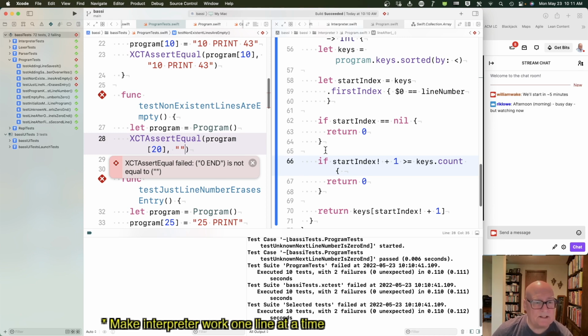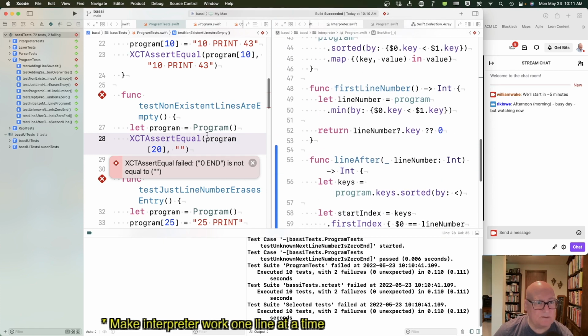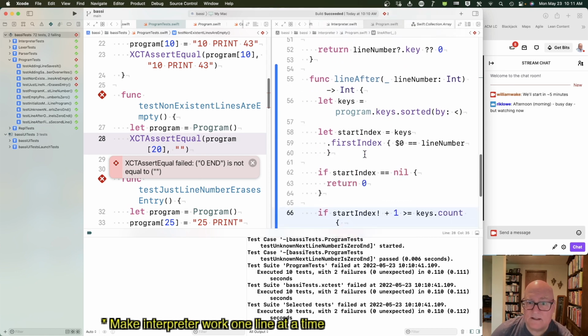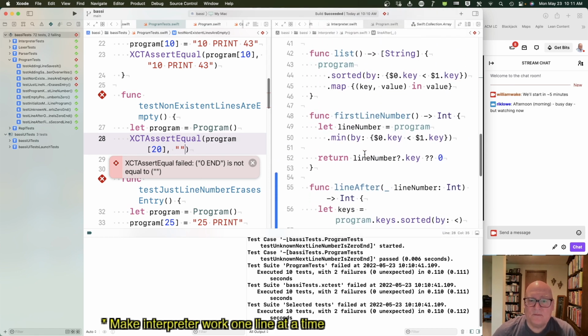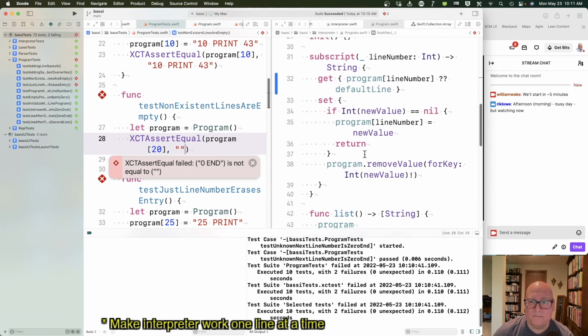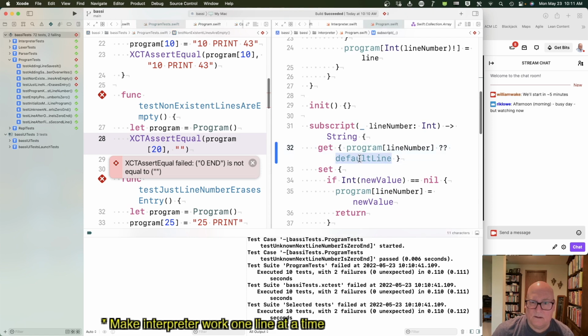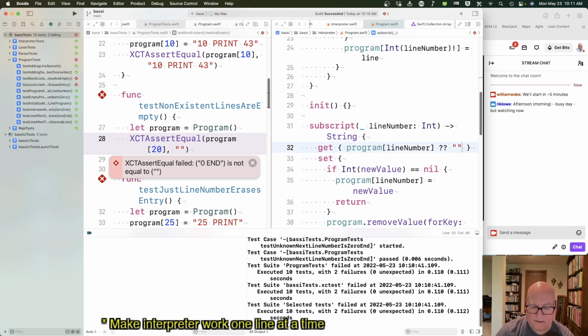So I said if anybody ever asks you for a line they don't have, before I just returned an empty line, which maybe is, no, I need that somewhere. Hmm. Maybe the get is still correct with that. If you don't have a line, it should be empty. I think that's true.